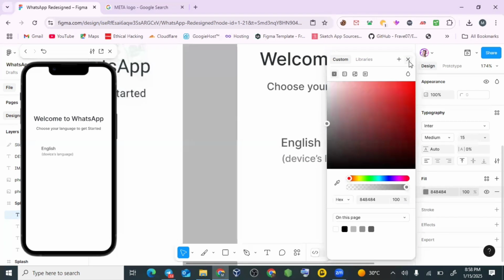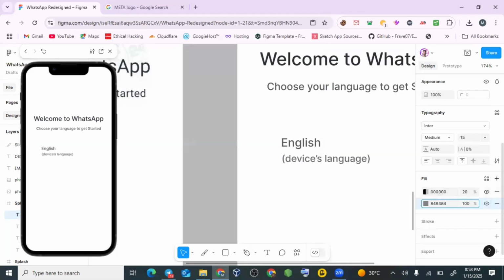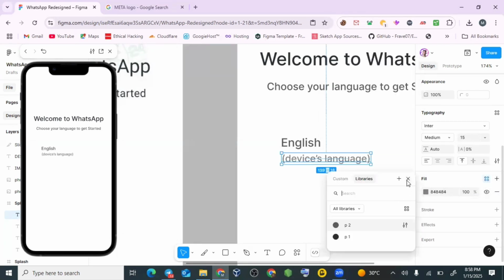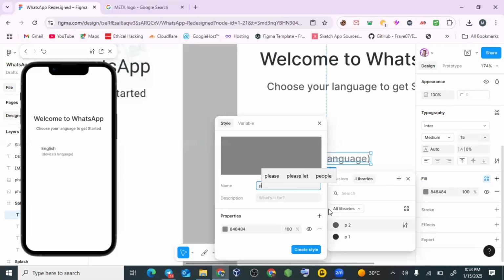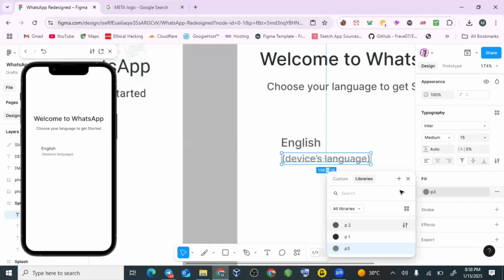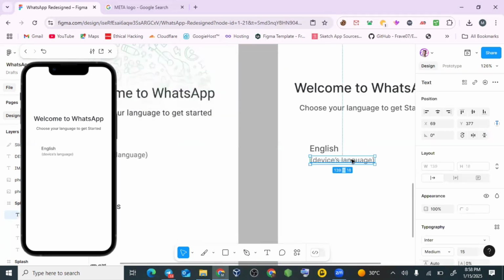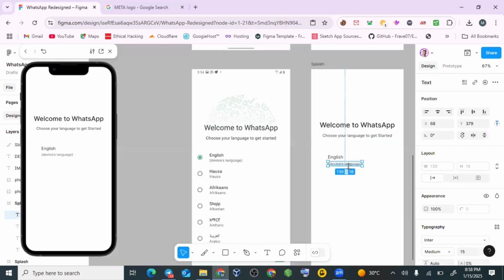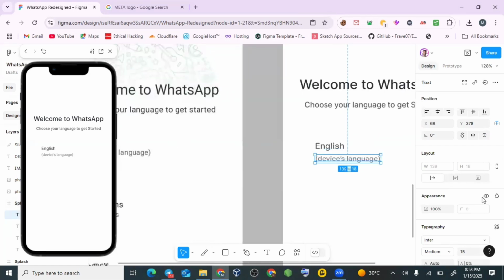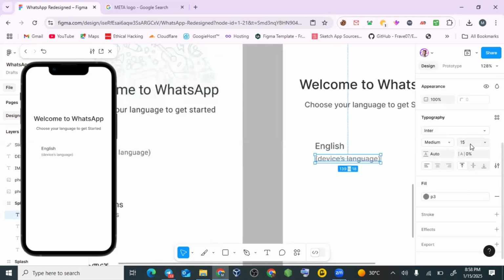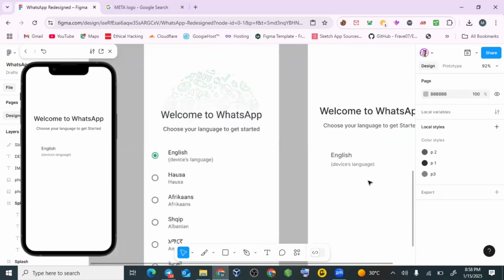unlock this and make it a little bit lighter color variant. And I can create a new color. With that, I can say this is going to be my P3. So P3 is kind of lighter than P2, and P1 is darker, so in variation. So I have these two created. So now I will reduce the font size of this. Instead of 15, maybe 14. Okay, I like it this way.